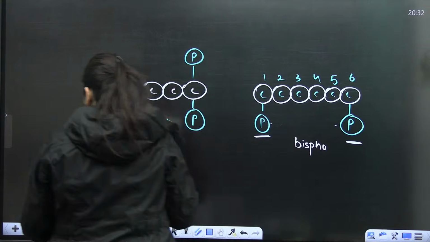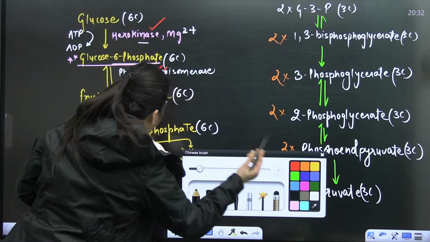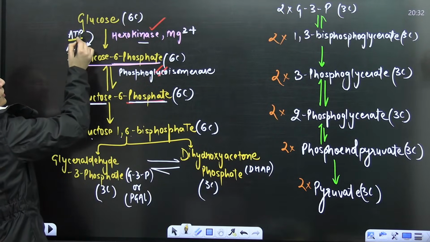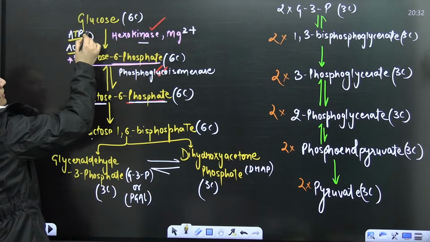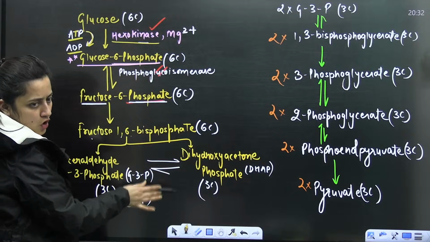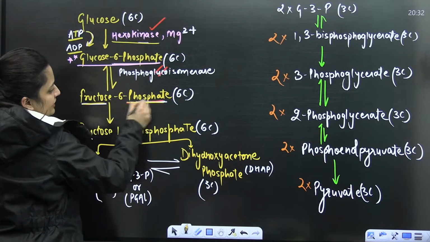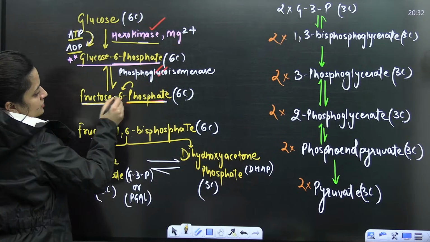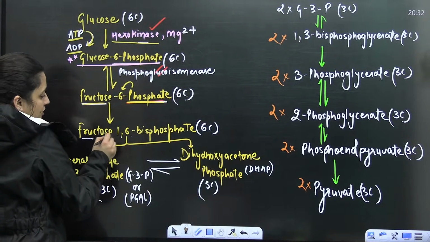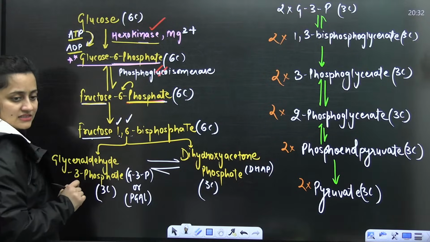So here we are saying that glucose will form glucose 6 phosphate. ATP is used here. It will give its 1 phosphate here and we will get the ADP. Magnesium ion is used for all the steps here, all the steps of glycolysis. Then fructose 6 phosphate means the phosphate group is attached to the 6 carbon. Now here, how many phosphates are there? 2. Fructose 1,6 bisphosphate means to the first carbon and to the 6th carbon.